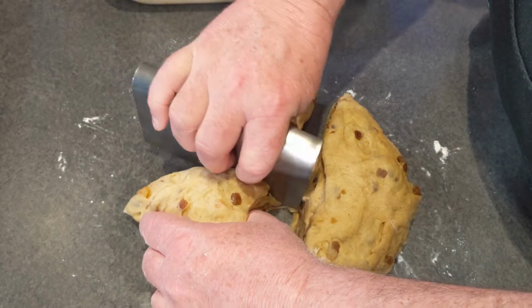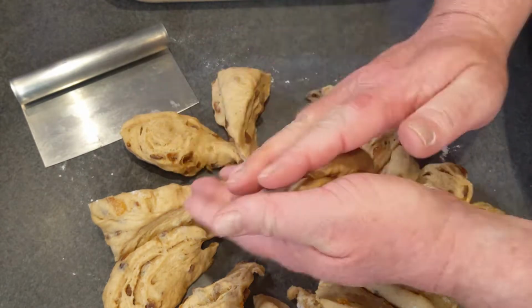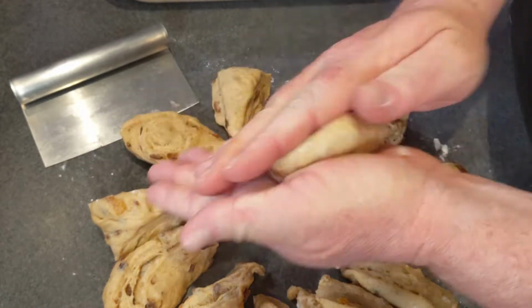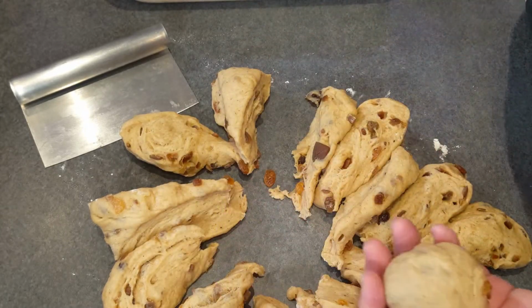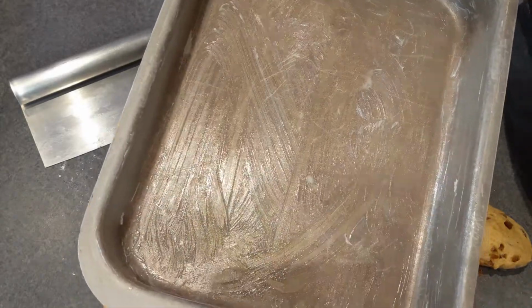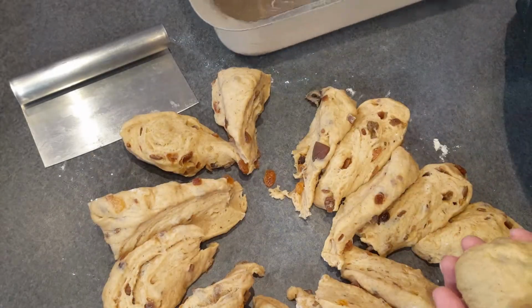Now, once again, if you really want to, you can weigh this dough and then weigh out each piece of it, but I just prefer to eyeball it. And once you've done that, you're basically just going to roll each piece into a ball of dough like that, and we're going to place them into a greased pan, and I'm just using my favorite pan, of course.